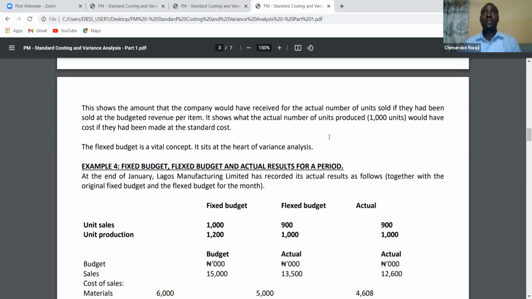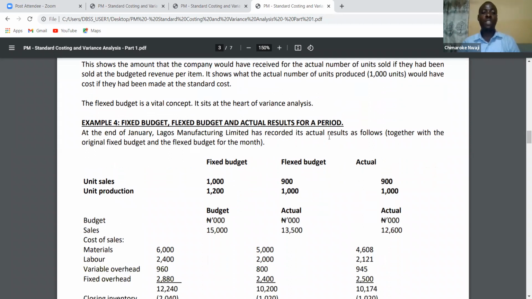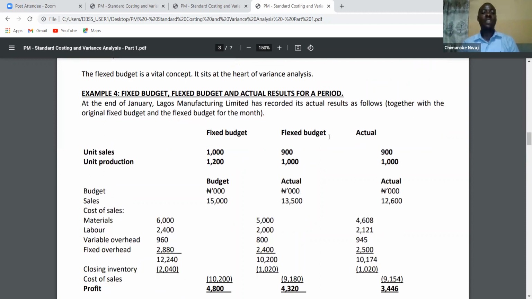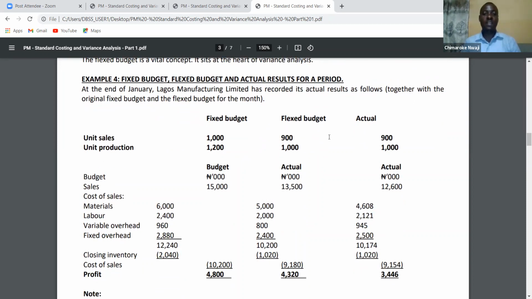So on your own, please get a fixed budget. Okay, the sequence is get a standard. From the standard, prepare a fixed budget for some fixed production units and some fixed sales units. Make sure the production units is higher than the sales units. It could be the same, which means there'll be no closing stock. But if they are different and the production is higher than sales, you get a closing stock. Try that and get your fixed budget on ground.